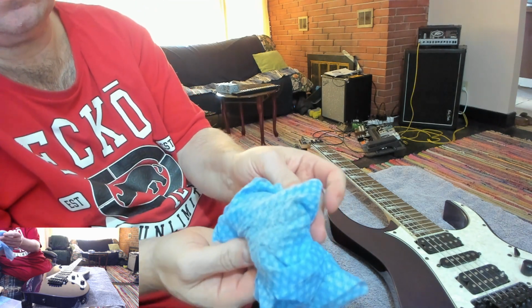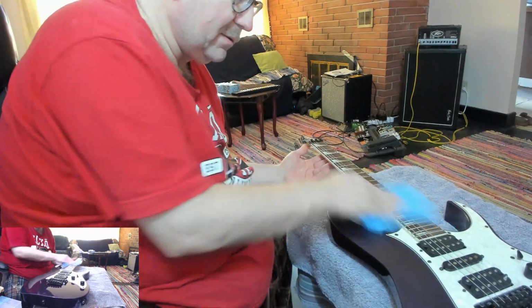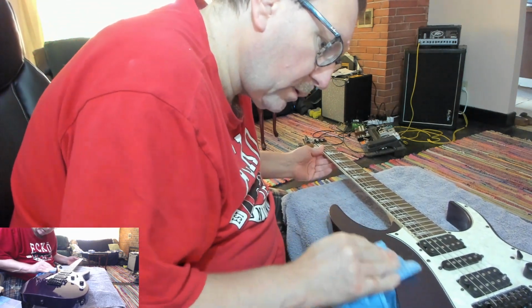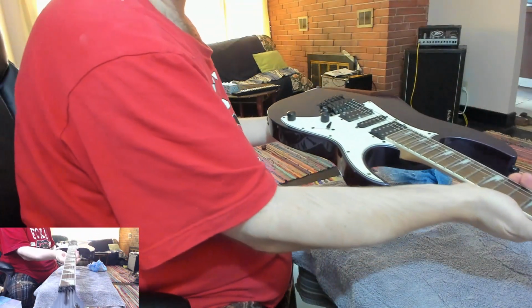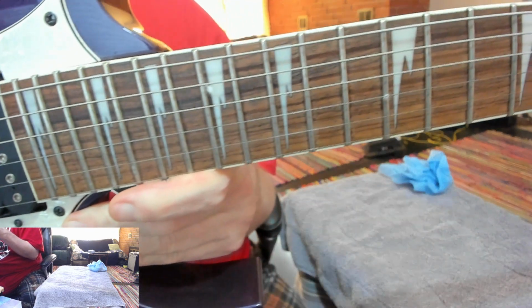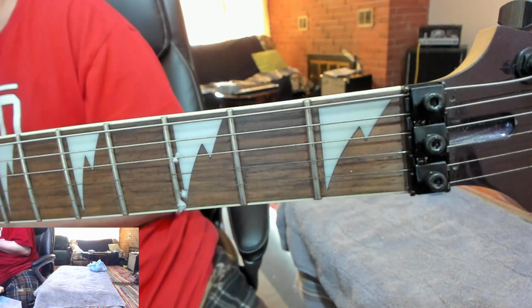You can see the bit of the grime there, but probably even in the distance you can probably see how much more. Well, we'll show it down the secondary camera, and we'll now do a close-up of the fretboard, and you can see that there is definitely quite the substantial difference in fretboard cleaned up.